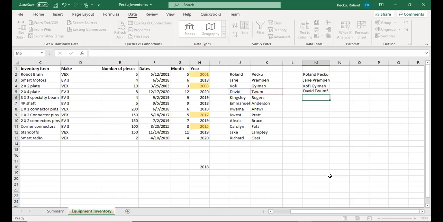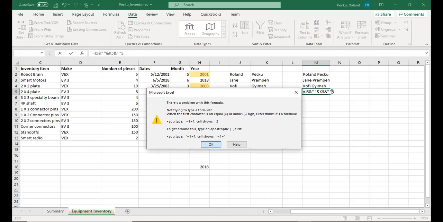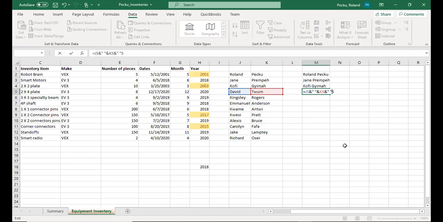So I press enter and you see that a 5 has been added to the name I have here. If you want a space, I have to put my quotation marks, and 5, good. So it adds the space as well to that.